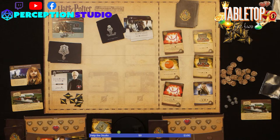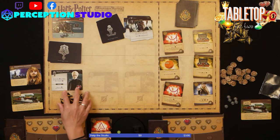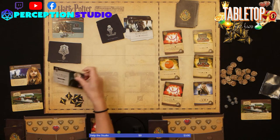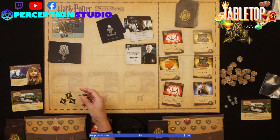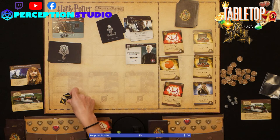Defeating a villain. When the attack tokens assigned to a villain is equal to its health, the villain is defeated. You immediately gain the reward listed on the villain card and place it in the discard space, in the center of the board. Return the tokens back to the pile. At the end of your turn, replace the defeated villain with the next villain card at the top of the stack.